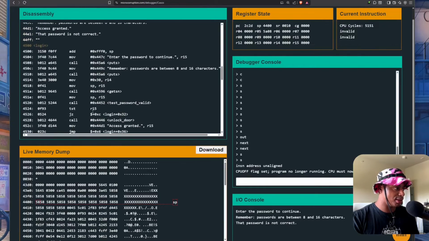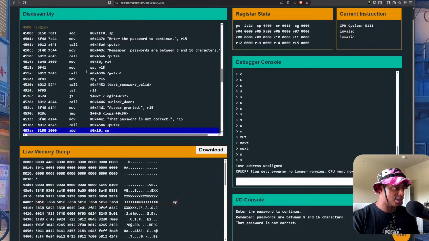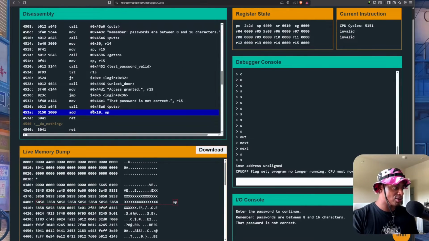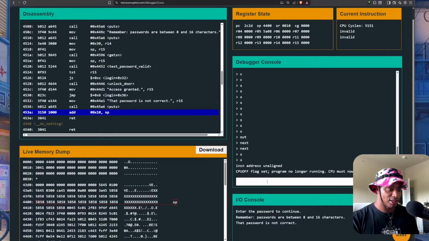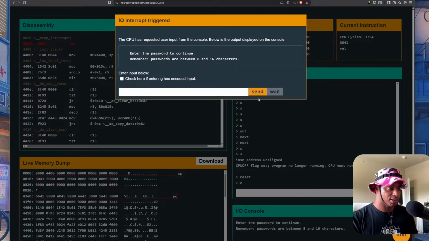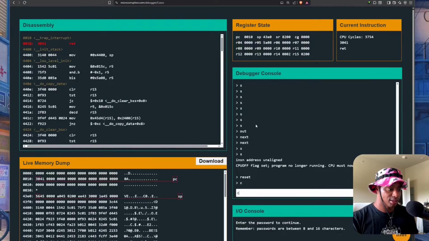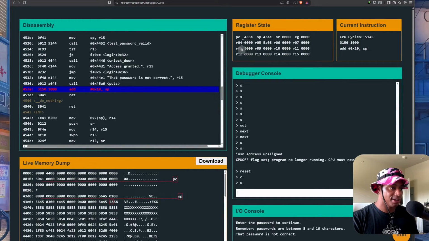I'm going to set a breakpoint here. Essentially what I want to see is if we can overwrite the return address at all. I want to set a breakpoint right before we do any return out of this function, because we'd overwrite the return address of the login function, the stack frame or the base pointer and stuff like that. So that's what I'm curious to see. So let's reset. C to continue, slam this in, C to continue. We hit our breakpoint.